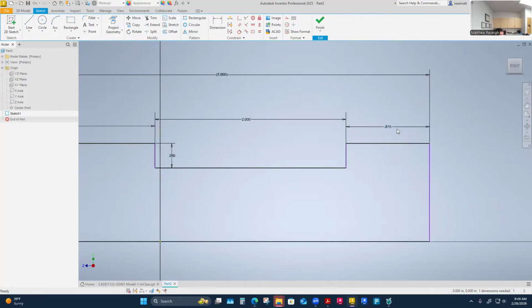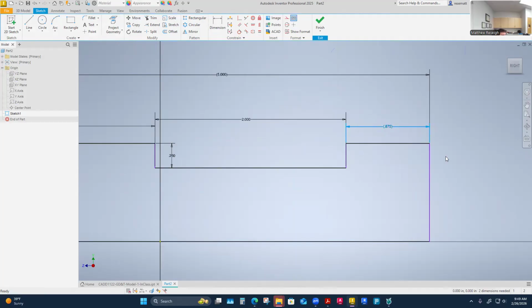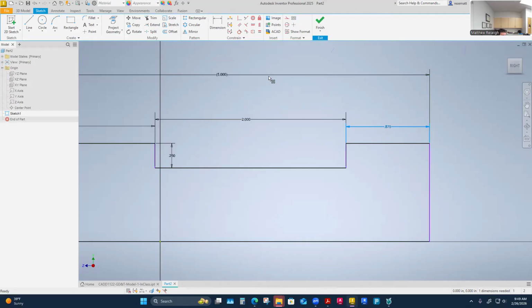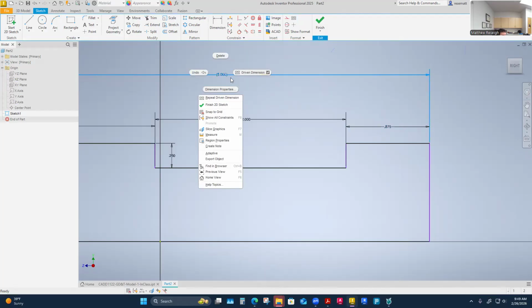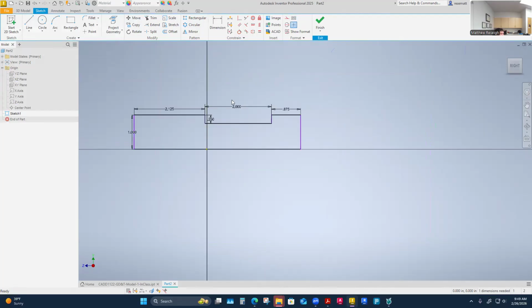This is just me right clicking on the dimension, and I can change it. And then this one, I don't know if I can change. Yeah, it's marked as a driven dimension. I think I can unselect this and change it. I don't know if I can change them to a driving dimension as easily though. It allows you to push them to driven, but maybe I'd have to delete it and reapply it. At least that's my go-to right now.